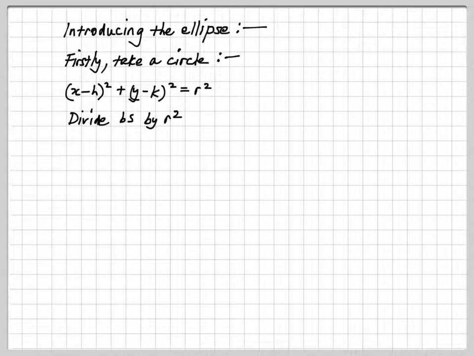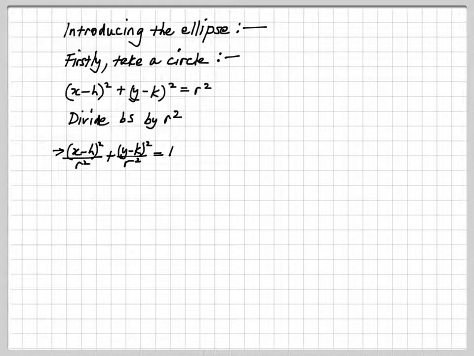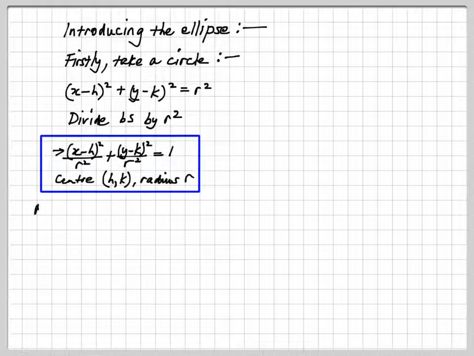Now, watch this. We're going to divide both sides by r squared and get a new form of the equation. And here it comes. The reason I did that is because something very amazing is going to happen, and you're going to realise that a circle is really not a circle. Well, kind of isn't, because, yeah, that's a circle.